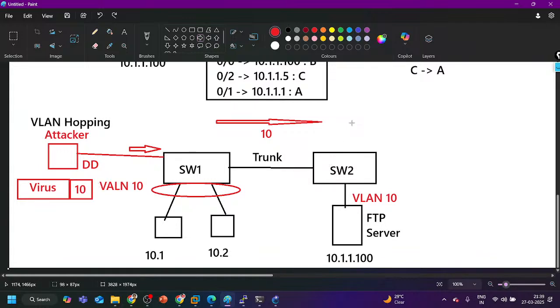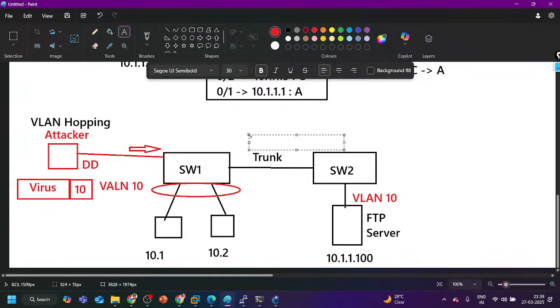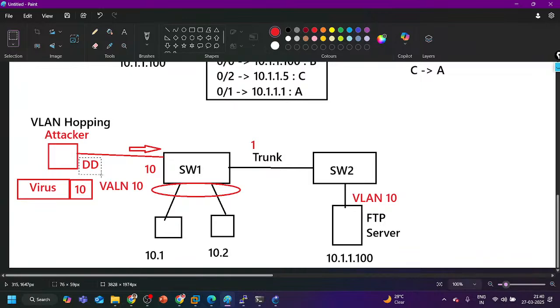On this trunk link, the native VLAN is VLAN 1, so for VLAN 1 only it is not performing tagging. If the receiving interface is a part of VLAN 10, then the switch will forward it from the trunk port, and it will perform tagging.